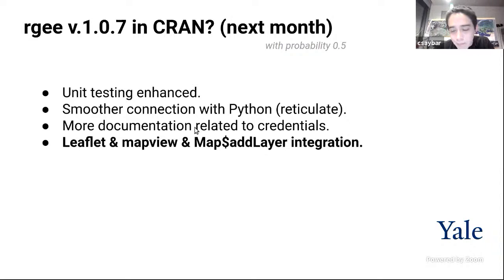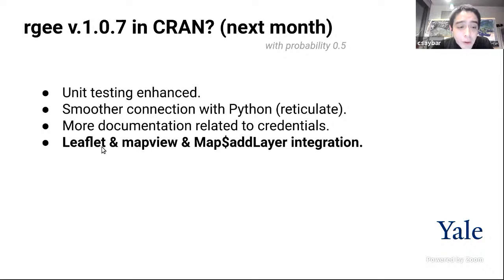Because you need to put in your credit card, you need to download the service account keys, and that's working with Google Cloud. It's a bit complicated in comparison with Google Drive, where everything is automatic.